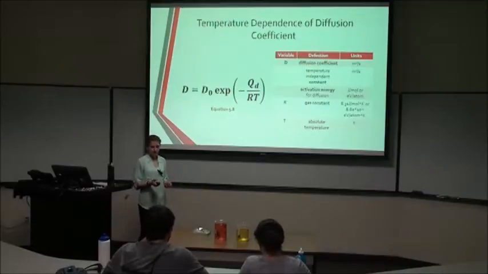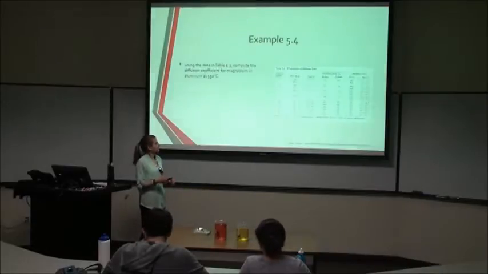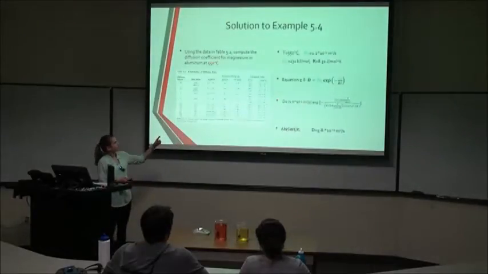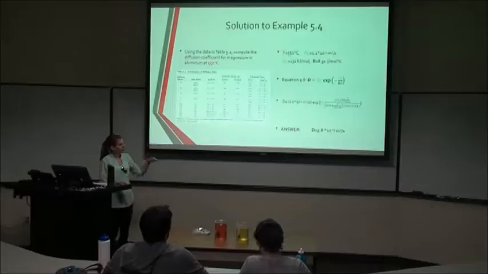Does everybody get an answer? All right, so we'll quickly go over that. So using the same approach, the important information is highlighted. In this case, you just need to pick the appropriate values from the table. So you're looking at magnesium and aluminum, so you just need to find the correct row. And then you use the equation we just talked about, plug everything in, and you get your answer.